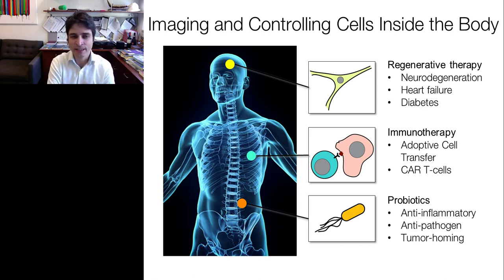And in addition, we're interested in developing cell-based diagnostic and therapeutic agents that can migrate into the body and can help us diagnose and treat disease. And there have been spectacular examples of that recently with engineered immune cells for CAR-T immunotherapy or engineered probiotics for the microbiome, and potentially cells that would help with neurodegeneration. And we believe that in those cases, it's going to be important to image and control the function of these very sophisticated agents that we're introducing into the body to see where are they? Are they alive? Are they functional? Are they executing the programs that we put into them?